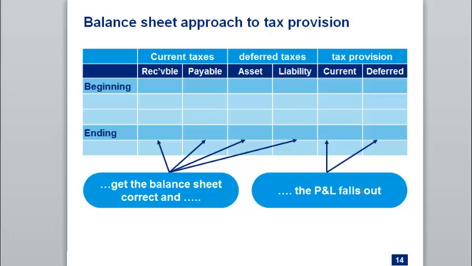And then if I said, oh, but they also have tax-exempt interest at $10, so now how would you account for it? And I want you to think, okay, I need a debit and a credit. So how am I going to do that? Okay? And what we're going to learn through the examples tonight is we're going to try to go left to right on this schedule. And as we add facts, we're going to figure out what's our current payable, and then what are our deferred taxes, and then we're going to let the provision fall out.